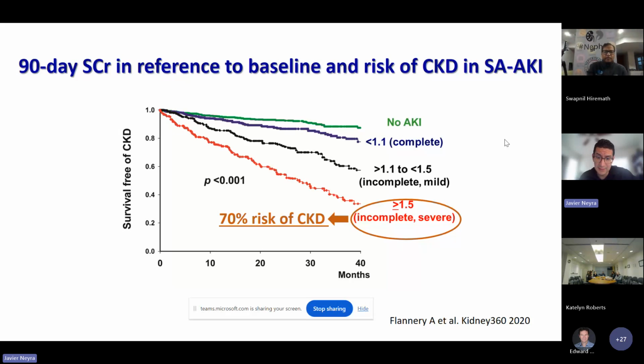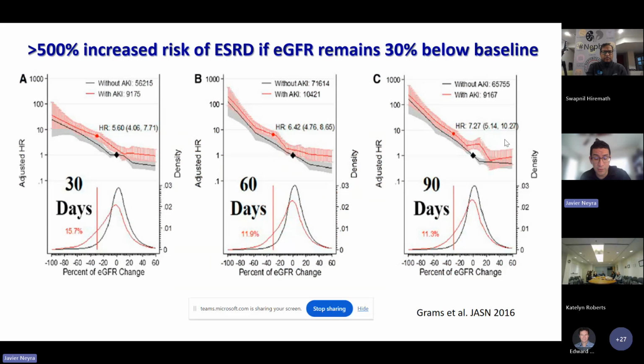And this seems to be a response related to the level of recovery of kidney function in this window of 90 days. Similar study, this is from Morgan Ramsey, Hopkins. You can see that when you evaluate the recovery of GFR around 30 days, 60 days, and 90 days, and if this drop in GFR in reference to baseline is in this window that we call 20 to 40% drop, if you want to use a simple number, you can use the 30% drop.